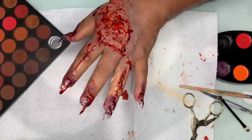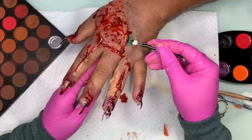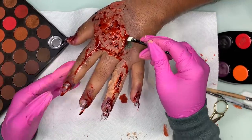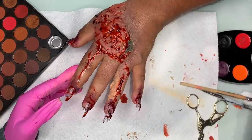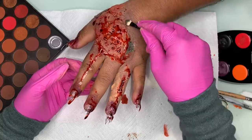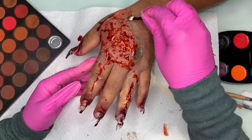Alrighty, I think I'm done going crazy with the blood. And then my dad was like, add a little bit of green on the outside. You see him pointing. And I added a little bit of green and black on there, just around the perimeter, just to give it, I don't even know, y'all, a little bit of a different effect.